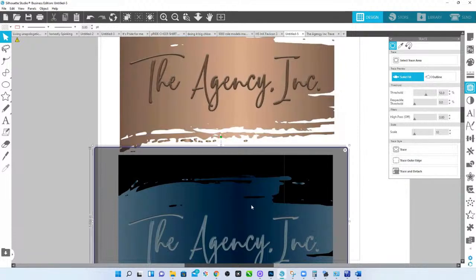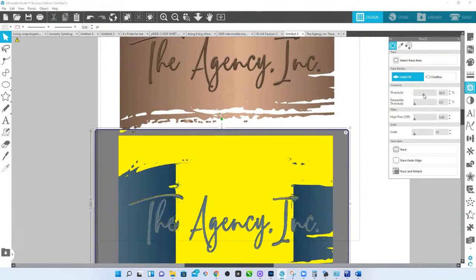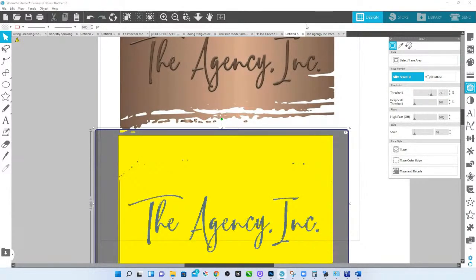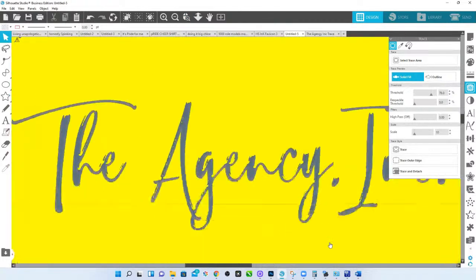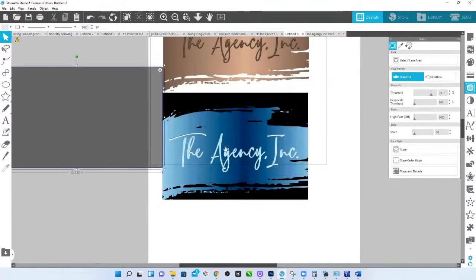Even if you were to invert it to where you made the lighter colors, it's going to be the same thing, just in reverse. It's going to fill in the middle sections. Then as you go out, you're still going to have a lot of areas that basically come out as distress. It's going to dig into it. So you are not able to trace this. This is something that you would have to do a manual trace on.